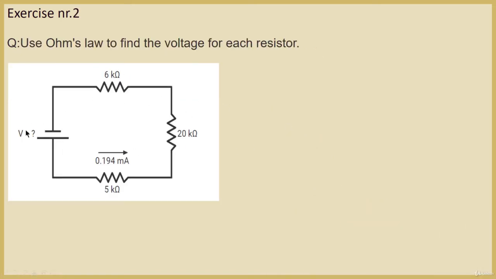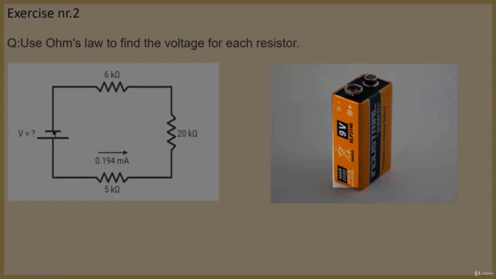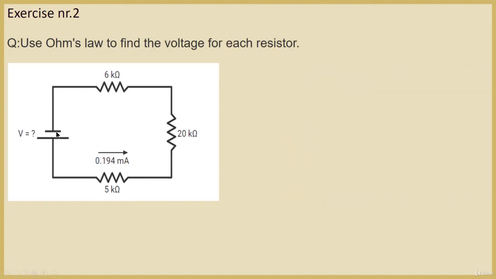So we have this circuit here, and we have to find the voltage drop across the battery. Basically, we have to find the output voltage of the battery, and for the sake of the exercise, let's pretend that the output voltage of the battery is not known, because in the real world the voltage of the battery is written on the battery itself, right? So the first step should be to decide the direction of the loop, and let's stick with counterclockwise this time as well. Since we know the current flowing in the circuit and also the resistances of each resistor, we can find the voltage drop across each component except for the battery.